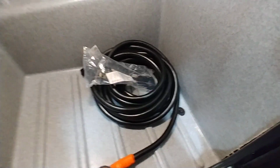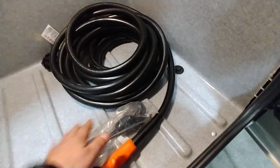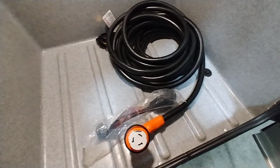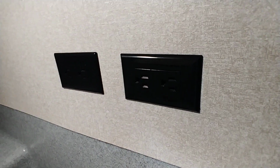Door is locked at the moment. Push the center, pops open. Again, motion sensor on that one. There's a 30 foot 50 amp cord. It does come with a 50 to 30 amp adapter. With that, you can run one air conditioner, but do not run both. Again, that will damage. Twist lock on that one, which goes on over there. Two 110 outlets here, but pretty nice.